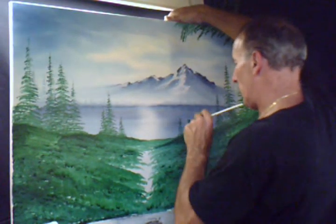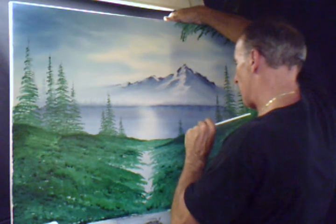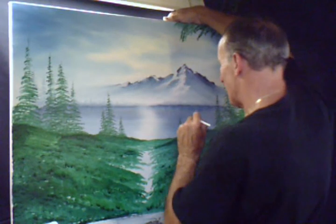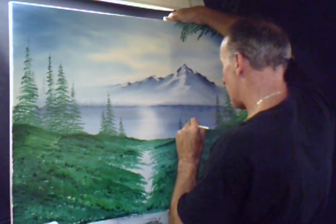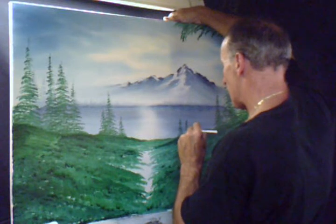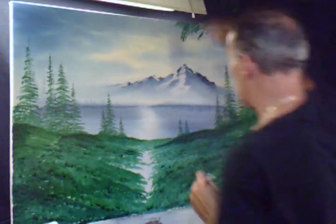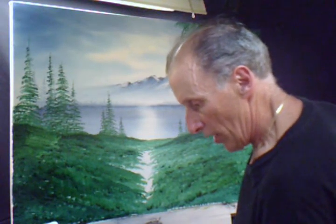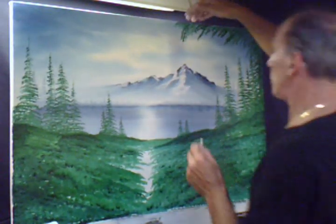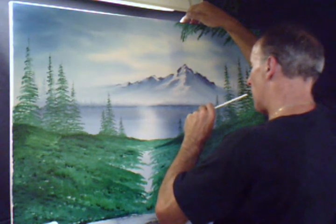Oh heck, I think I'm going to put another tree here. This would be a lesson on painting trees. Back and forth. Tapping. Just like that. That trail goes right around the corner. Adding some more green. I think I want to put another tree in up here.